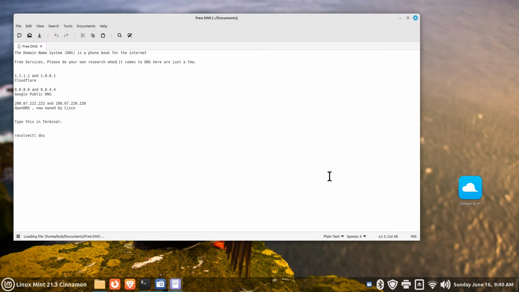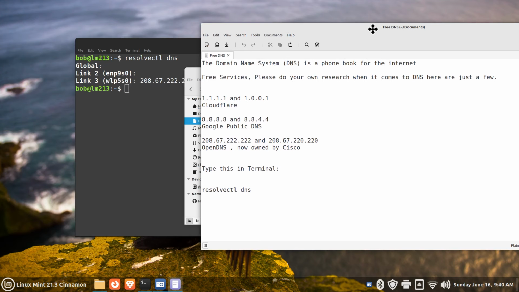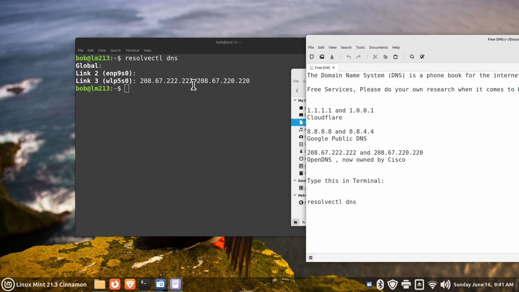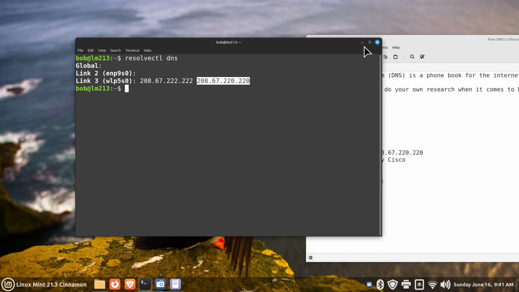Document time. Hopefully you've had an opportunity to do a screenshot if you like this document. If not, no big deal. You can find all this information on the internet. But more importantly, the 208, sorry, not enough room on the screen here. The 208 ending numbers here is OpenDNS. Their free service part. They also have enterprise paid services too. But this is owned by Cisco. Cisco makes a lot of backbone routers. The big ones, the ones for the big boys and the big girls. Anyways, that's the backup. So the backup is right here also.